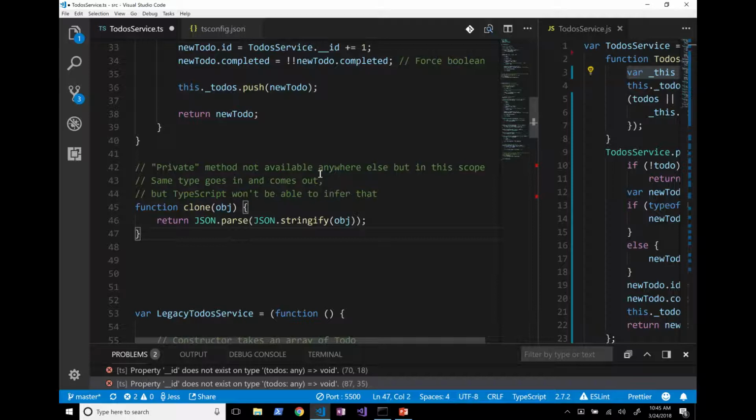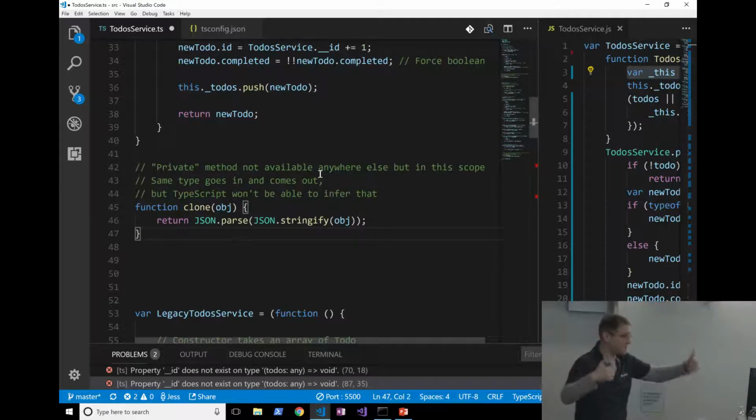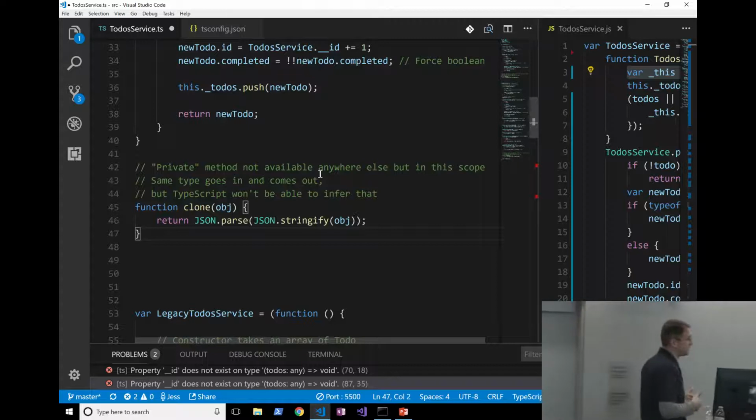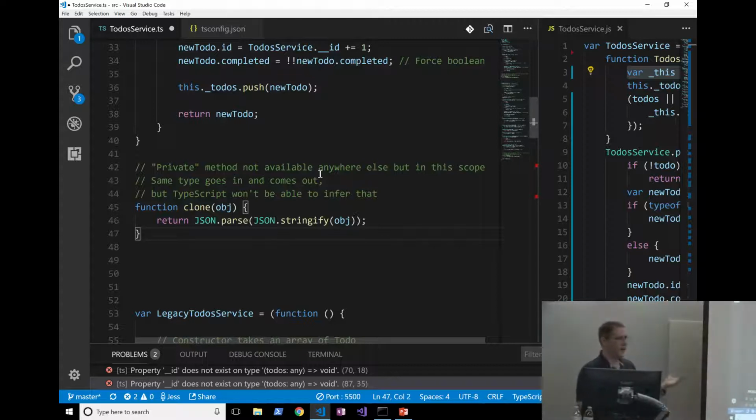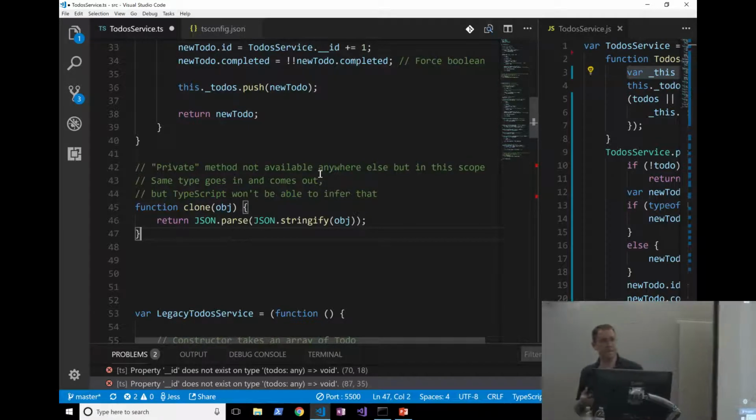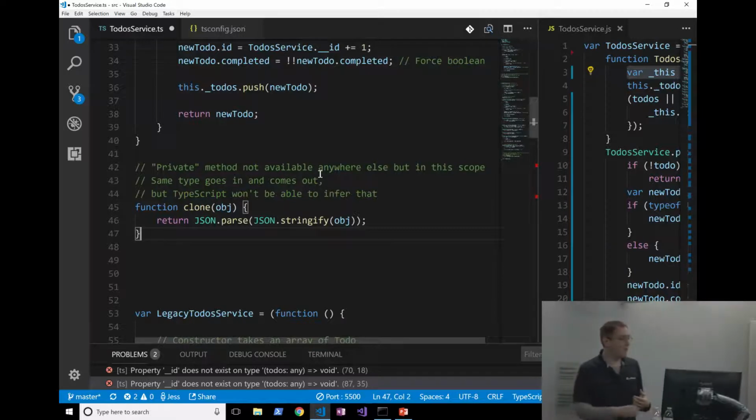We can tell. The humans looking at this can tell, well, obviously, if I pass this object in, I'm just turning it into a string and then putting it back into an object, the type of that object that's going to get returned, since it's a clone of the object that was sent in, is going to be the same type, especially when we're talking about TypeScript's idea of types, which is just they have the same properties, right? They look alike, duck typing. But that's not what JavaScript shows.